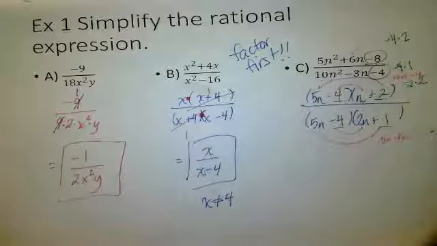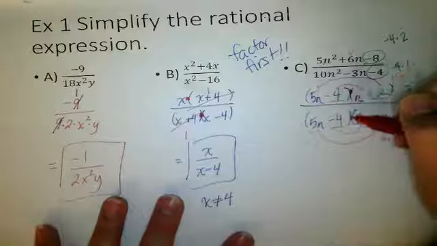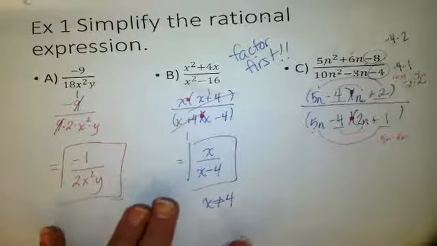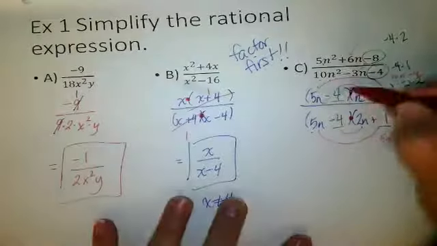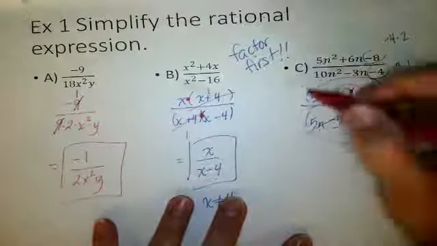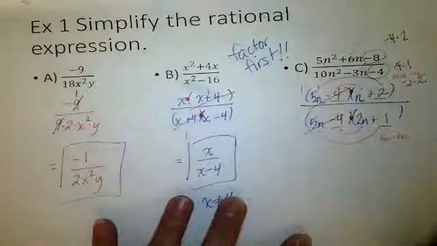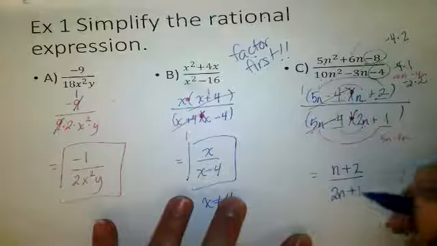Okay. Now that we're factored, can we pop those bubbles? Yes. Since we're connected by multiplication, we can reduce now. And I like to say pop the bubbles because it helps you remember they have to be in bubbles. And then you can pop them. Okay? And 5n minus 4 over 5n minus 4 reduces to 1. And we're left with? Over 2n plus 1. Oh, very good.